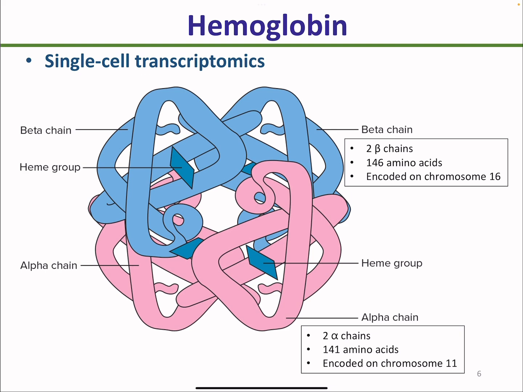So let's take a look at a single cell, and let's take a look at the transcriptome in a single cell. That is another level of discipline in biology that is called single cell transcriptomics. In single cell transcriptomics, we are going to focus on one single cell. Previously, we focused on a tissue and an organ, right? Now, we are focusing on one single cell.